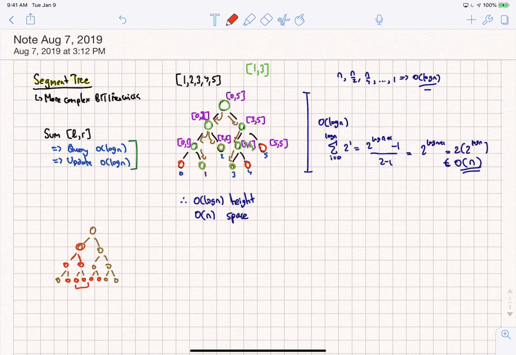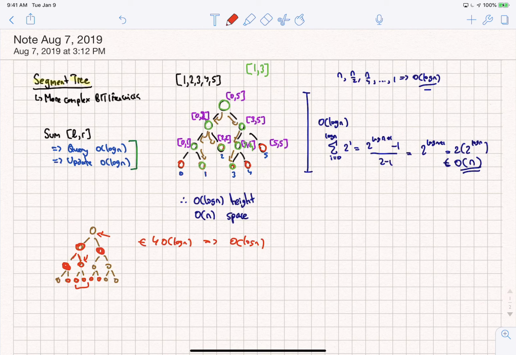This means that all the values within this range were encapsulated by the fact that we selected a number that was also smaller and also a number that was larger than this parent over here. So you need to grasp this a little bit, but afterwards you'll realize that there's actually an upper bound of 4 nodes per level. And if there's an upper bound of 4 nodes per level, then we just simply get 4 of O of log n, which implies O of log n for every single query.